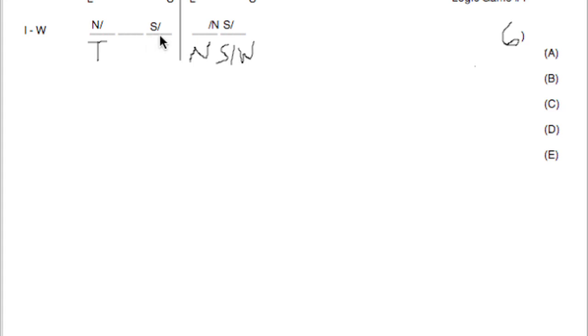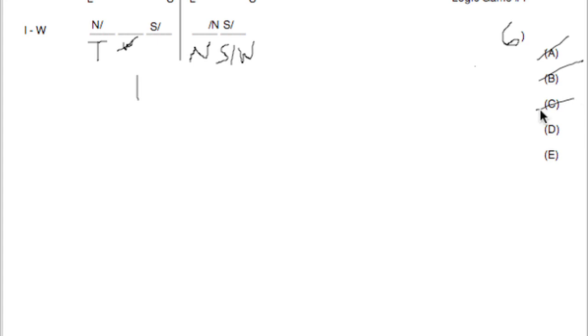I is the first report in the second segment. No. N is there. N is the second report in the first segment. That could never happen. N is always going to be the first within its segment, and we already have it placed in segment 2. So B's gone. W is the second report in the first segment? Well, we haven't prohibited that right now, but the problem there is that would violate the I before W rule. We actually know that I is going to have to go within the first segment, because there's no room for it in the second. So W would never be able to go as the second report within the first segment here. So C is actually gone.